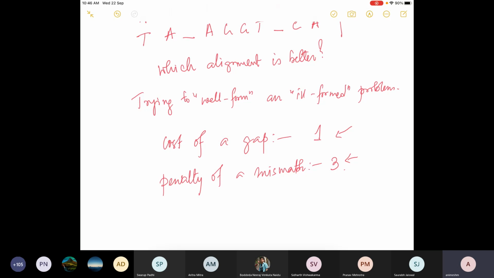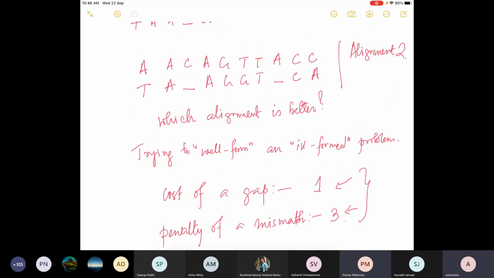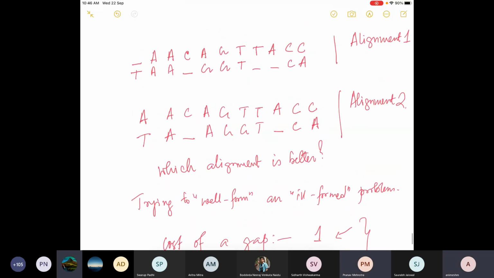Now, in the light of this, tell me which alignment is better. 1. Because what is the total cost here? 10. Here the total cost is 10. And here the total cost is 11. Okay.